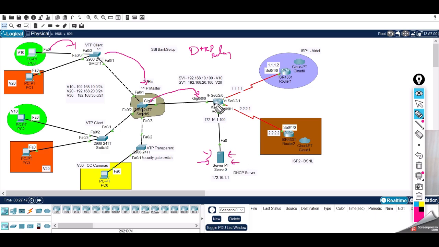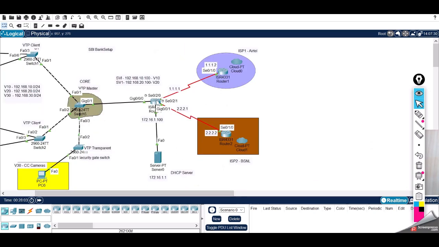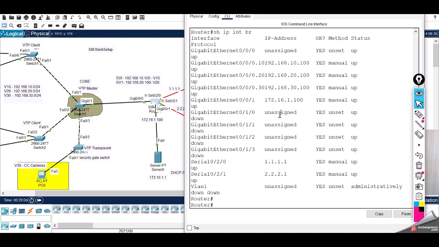So now we need to tell this router that 172.16.1.1 is a DHCP server. That process is called DHCP relay. This is very important for your interviews: what does DHCP relay mean? If the DHCP server is sitting in a different subnet, we need to configure this command. I'll show you the command.